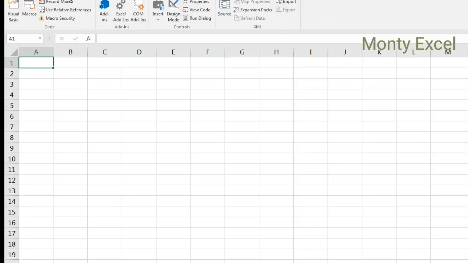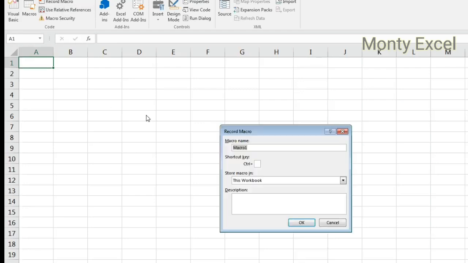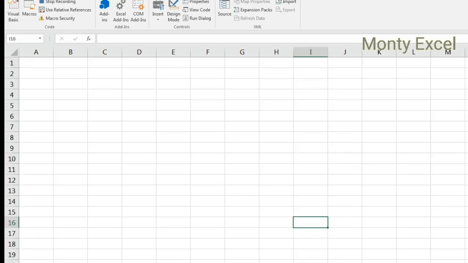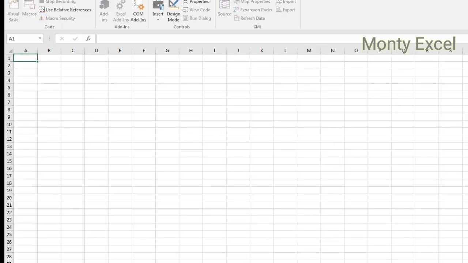I'll go to the developer tab. I'll simply record a macro, and I'll try to give a nice name to it, saying worksheet record. Let me see, nothing wrong because we are recording worksheet record. So once I say okay, here I'm clicking on a simple sheet, then I'm renaming it. What is the rename you want to do? New sheet, let's say new sheet. That's it. You've given the sheet name. Then you are deleting it.